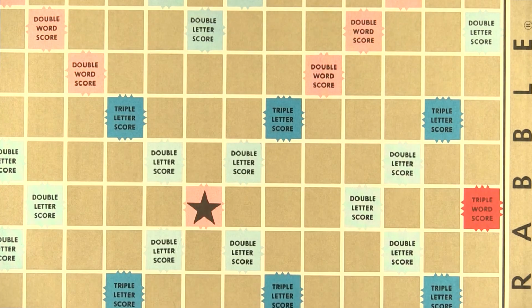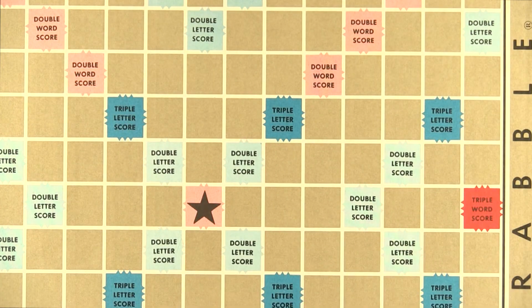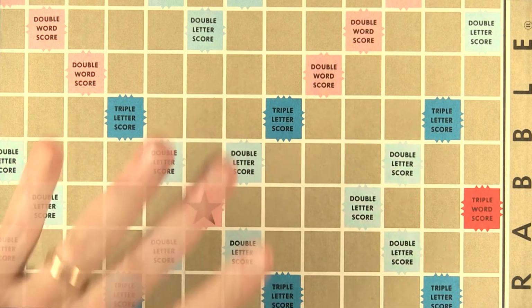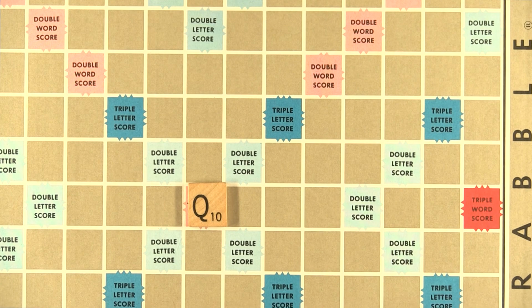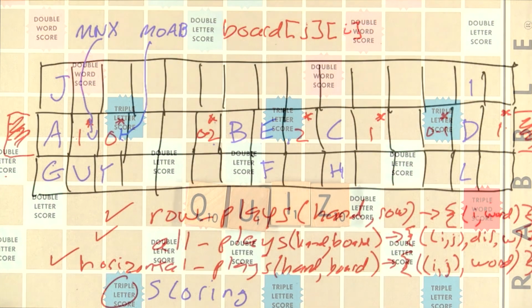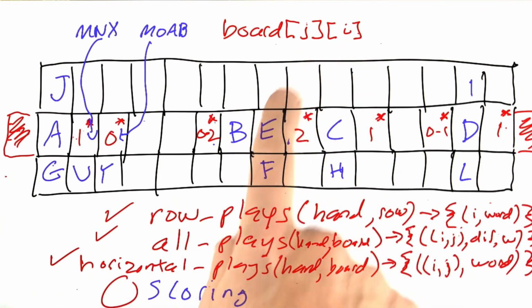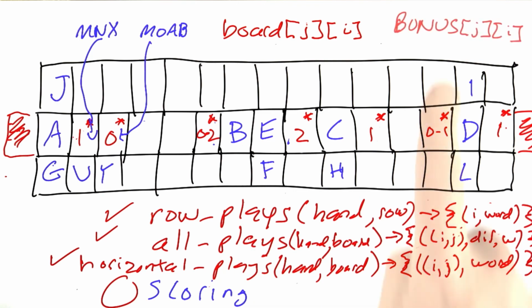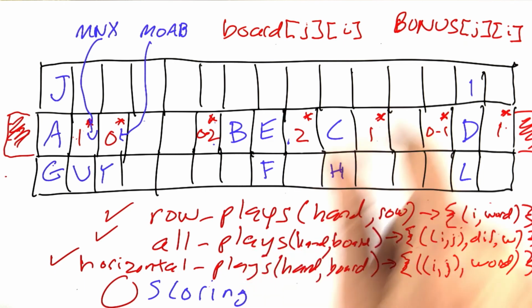One representation of a 2-dimensional matrix just holds these double words and triple letter scores and so on. And then on top of that, there's a second 2-dimensional array that holds the values of the letters and also holds the anchors. Ooh, I got a good score. Now we're going to have board at ji will hold the letter or anchor, and then bonus at ji will hold corresponding bonus, a double word, a triple letter, or just nothing.